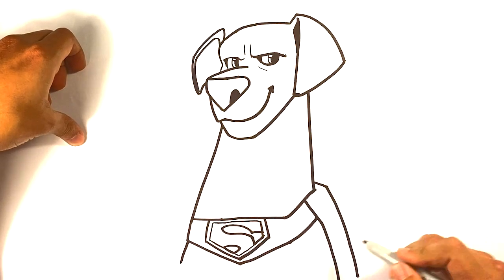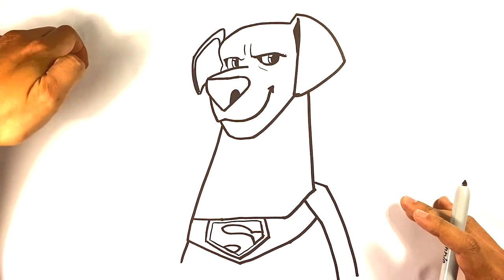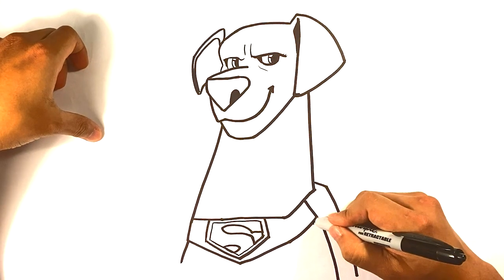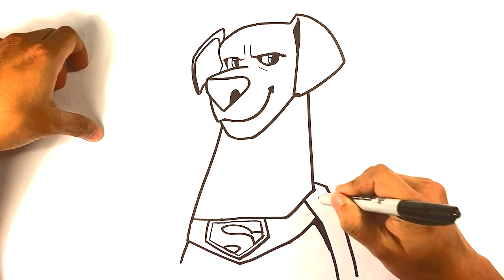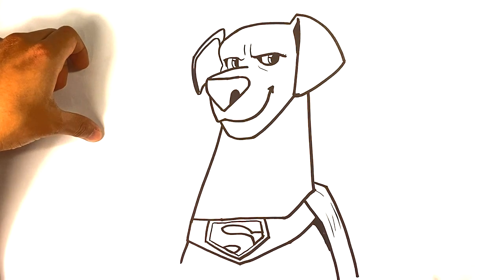And then maybe a line out there for the rest of his chest, but you don't really have to do that. It's like a vignette, right? You can throw a little bit of shadow down here as well, because there's actually gonna be shadow right here, underneath the cape. And that's to kind of show that off.